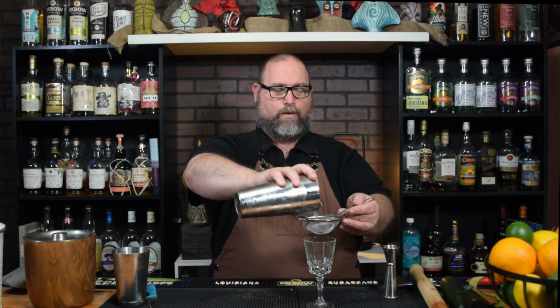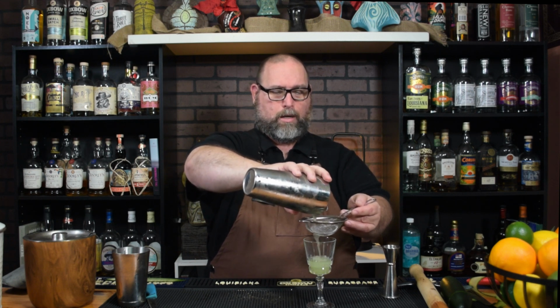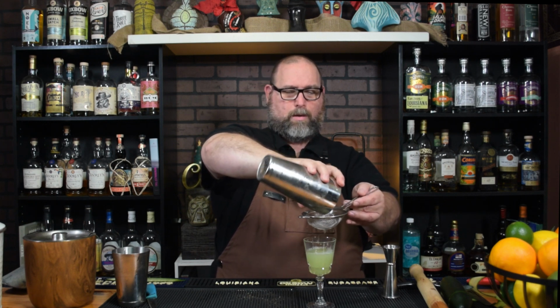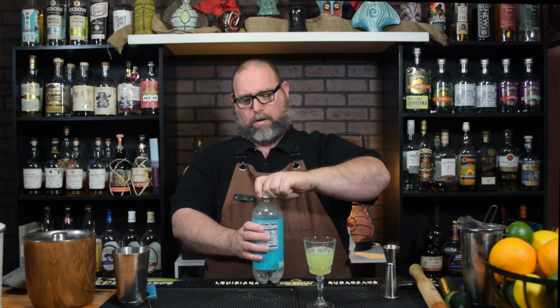Get yourself a little fancy stemmed glass. We want to fine strain this into our cocktail glass. We don't want any of those seeds from the cucumber or anything getting in. And we're gonna fill the rest of that up with some seltzer. Club soda, soda water, Topo Chico, whatever you like. I'm using an unflavored seltzer, because I really don't want to mask the flavor of the cucumber and basil. Those are very light flavors to begin with. Put in about 2 ounces, maybe 2.5 there.